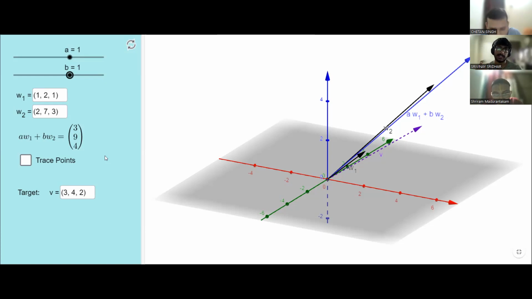This is a very neat idea. These are the rules of linear algebra. If I'm able to reach a point and I scale it to 0, I should reach (0, 0, 0). And if I scale it by any amount from minus infinity to infinity, I reach any point on that line passing through (0, 0, 0) and (3, 9, 4). So when I'm fixing b equal to 1, let's trace the points now.